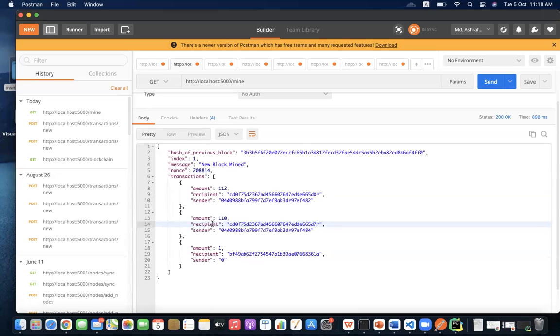And you can raise a question: where is the Merkle tree? We know that transactions are packed in a Merkle tree, but here they did not make a Merkle tree. So this is a limitation of this blockchain. I have included this Merkle tree feature in another version, but I am showing you the basic version here. So ignore this part. And also the index of this block, we can see that it is 1, and the hash of the previous block. This hash is the hash of the Genesis block that we actually saw in the beginning.